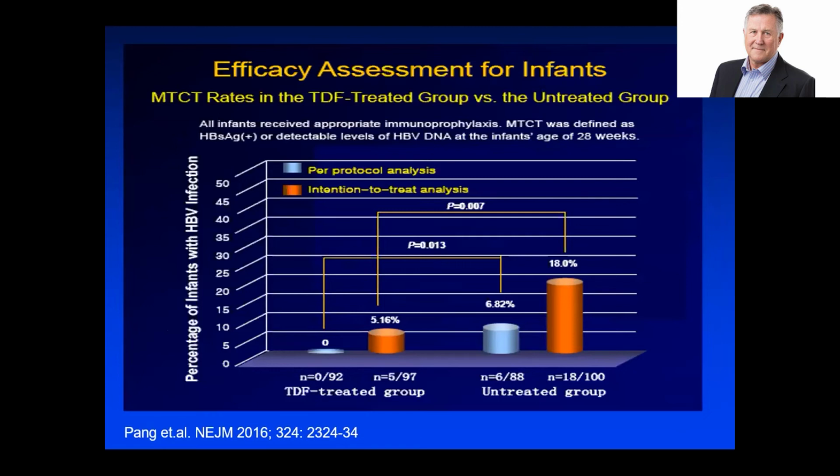And what's happened now, in recent times, is that this has now come on Medicare. So you can start tenofovir in the 3rd trimester of pregnancy in high viral load women, purely for the prevention of mother-to-child transmission, separate from the other indications that we talked about. So that is now standard of care.